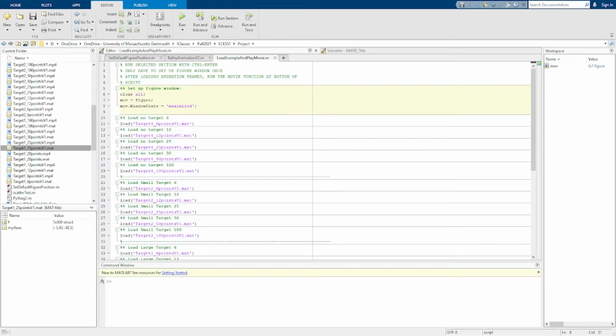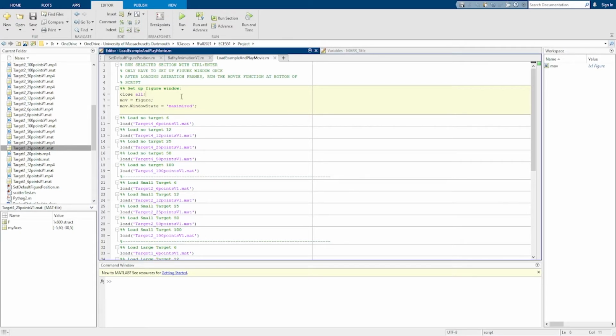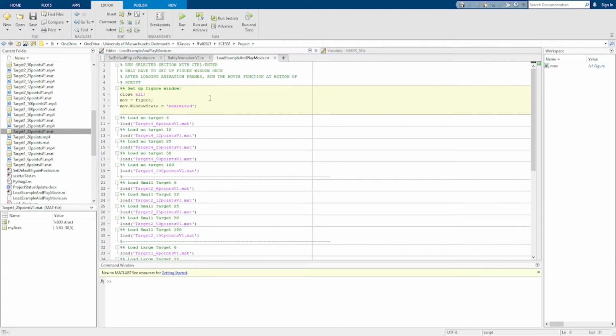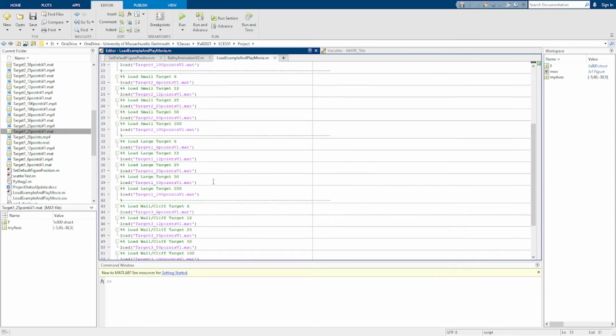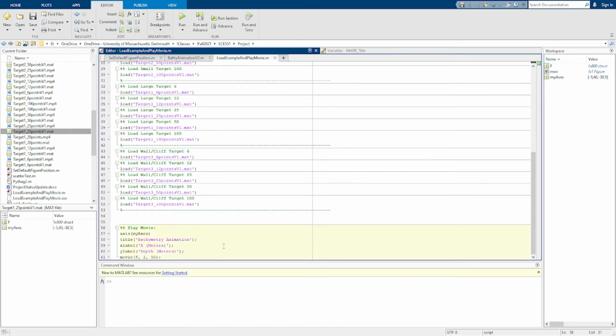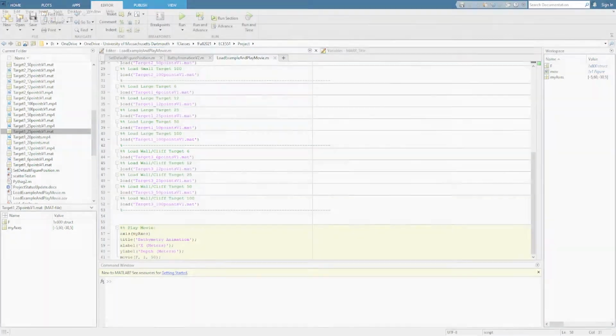So here I've made a little code which I'll be sharing with everyone. I've recorded map files for all of the different simulations I've done for different numbers of reflection points. But here, if I run this, you can't see it, but on another screen I've opened up a figure, and now I can load in, let's say, just a surface with no target, and let's do 12 reflection points. So I'm going to load that in. And now I can scroll down and actually play that movie. But before I play it, I'm going to switch screens so you can see the figure. So now I'm going to play it.